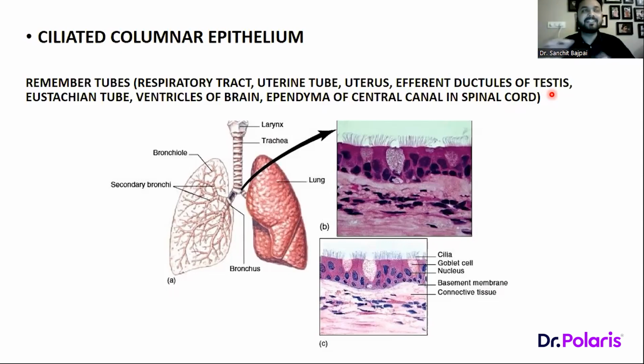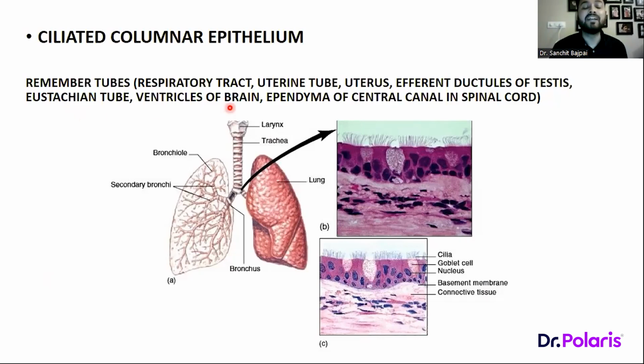Vas deferens is nothing. It's a channel which is basically connecting the testicles to the main ejaculatory duct. So this is just letting everything travel out, the spermatozoa to travel out. Then comes the eustachian tube. The eustachian tube is a tube between the ear and the nose. And you don't want anything foreign to come from the nose into the ear. So it requires cilia. Correct?